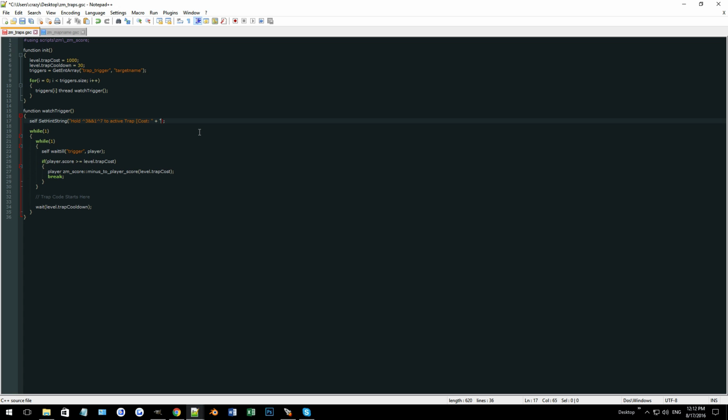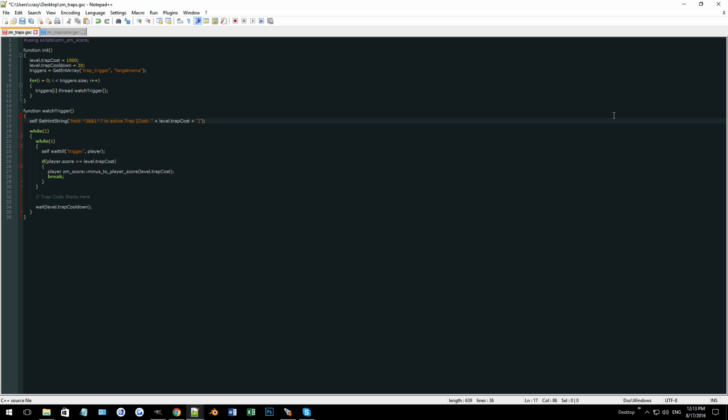So I'm going to put our variable trap cost right here. So it'll add our integer value of trap cost to our string right here, and then I can close this off by doing plus and then our end square bracket. So what will happen is our string will now have our trap cost dynamically changing with this. So if I put 500, this would be 500 in our string, and it'll show up properly. But let's keep it with 1000 because that's typical for traps. So that's the hint string.